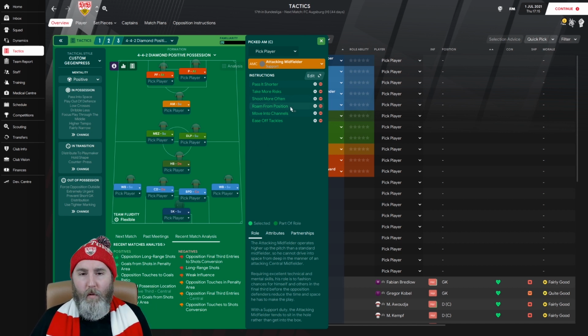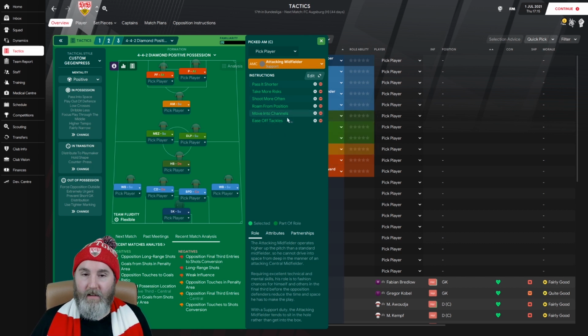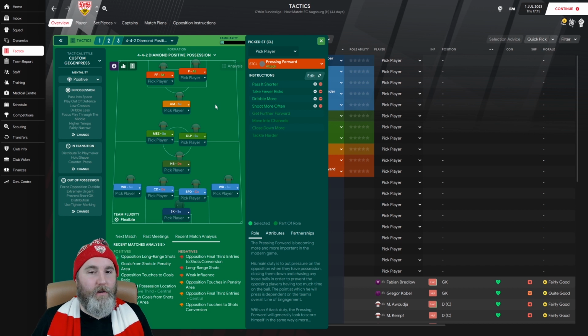So, where was I? Roam from position, move into channels, and ease off tackles. I think I've said that for all my attacking trio, to be honest, because that's simply not their duty. They have to ease off tackles, although pressing forwards are automatically on tackle harder, so I can't change it. But for these two guys, I have put that on ease off tackles.